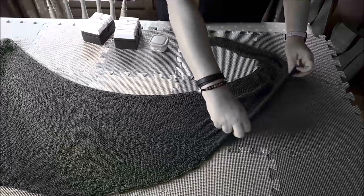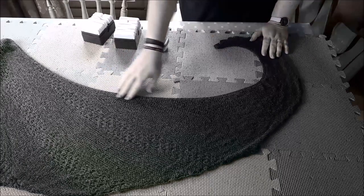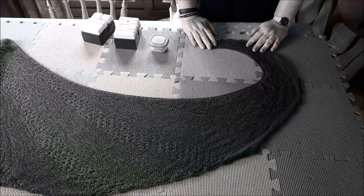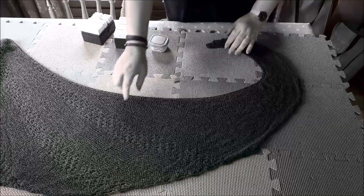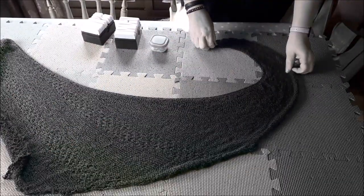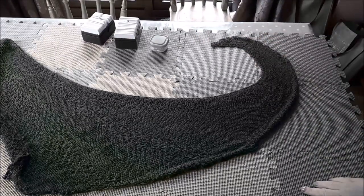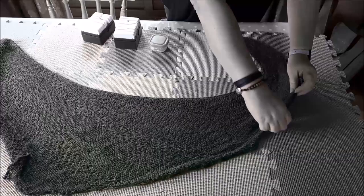I've changed the camera so you can see what's happening on the table. This shawl curves around quite sharply because I slip the first stitch of every row — it may curve a little less if you don't slip it. I haven't tried knitting the first stitch of every row, but you can try it; you get a slightly different shape. The beginning curves quite sharply, which I quite like.